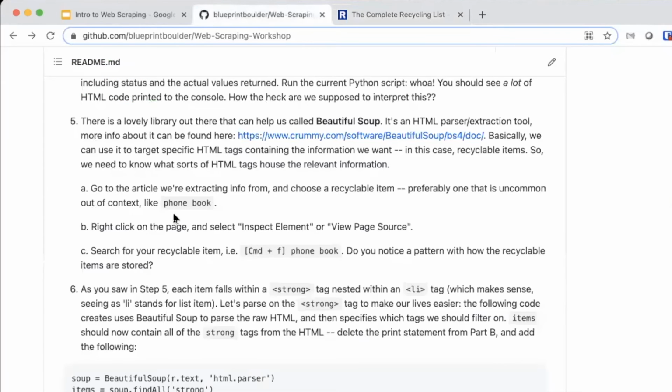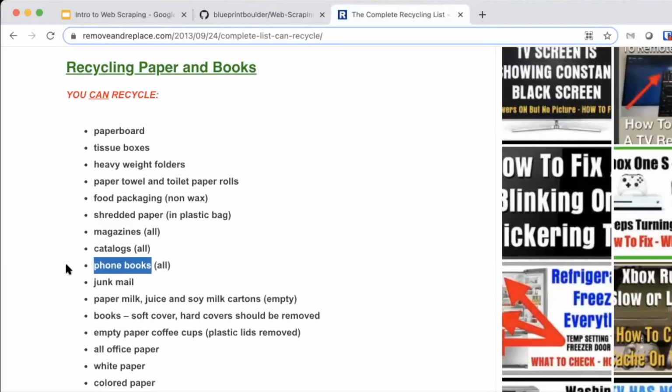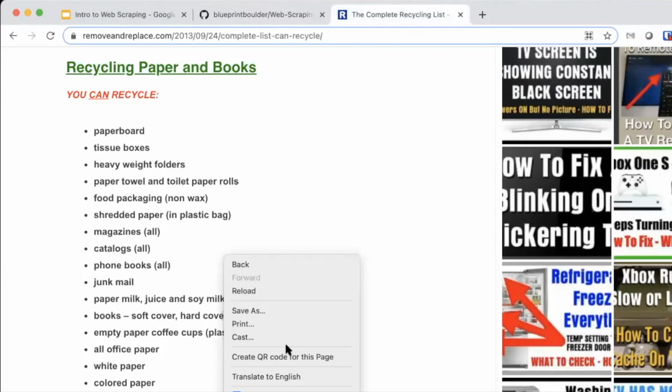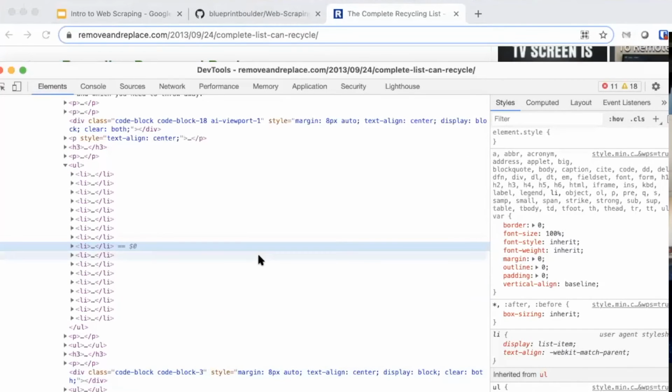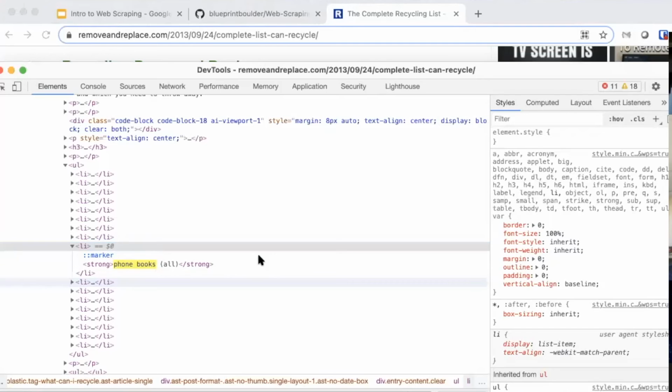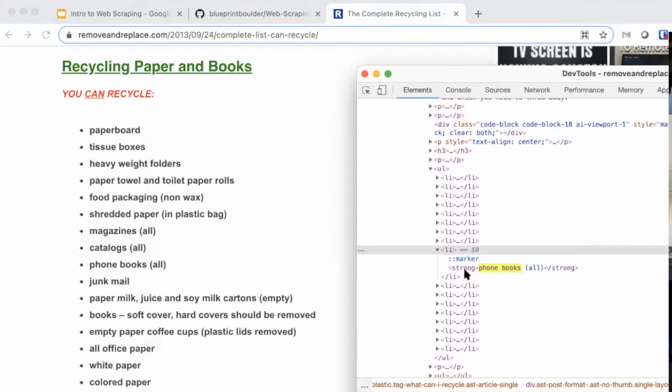So what we're going to do is take phone books and search the source code. So I'm going to grab this, copy it, and then right click on the web page and click inspect. If you haven't used this before, it's basically a way for you to look at the web page's source code. What we're going to do is Command F and search up phone books. And as you can see, we have literally one instance of it showing up in our source code here. Since there's only one instance and it literally says it here, this must correspond to the bullet point that we're looking at. In fact, if we highlight it, oh, that's pretty nifty. They show us that this is actually where it's coming from.